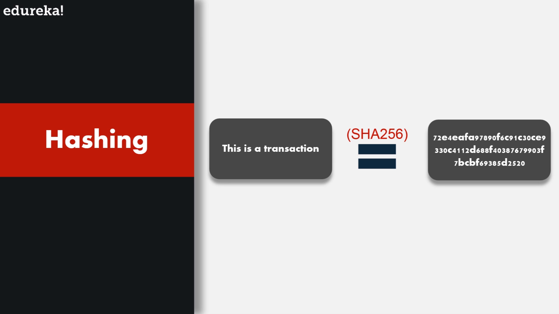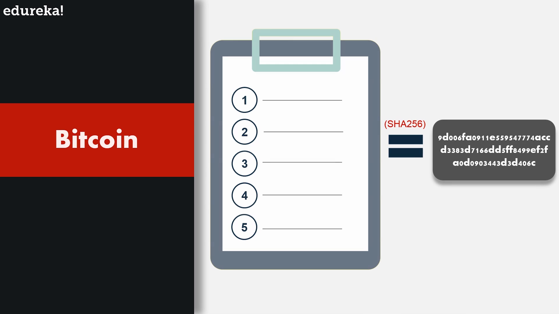In blockchain, a unique kind of hashing called cryptographic hashing is used because it cannot be practically reverse-engineered. The list of transactions is taken together and hashed — the output, called the block hash, stands as a unique identifier for that block. If A were to sneakily try to change the history of transactions in a block, the output block hash would change drastically, easily denoting that something has been tampered with.